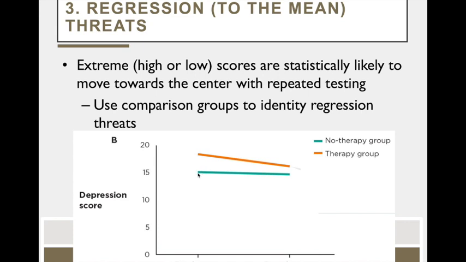And you can see here that the no therapy group actually didn't change at all, and this therapy group went down, but they started at very different points. So this suggests that the therapy group was going in because they were in a lot of psychological pain, and so they were seeking out treatment. When you see something like this, this suggests a regression threat where the two groups start at different levels.